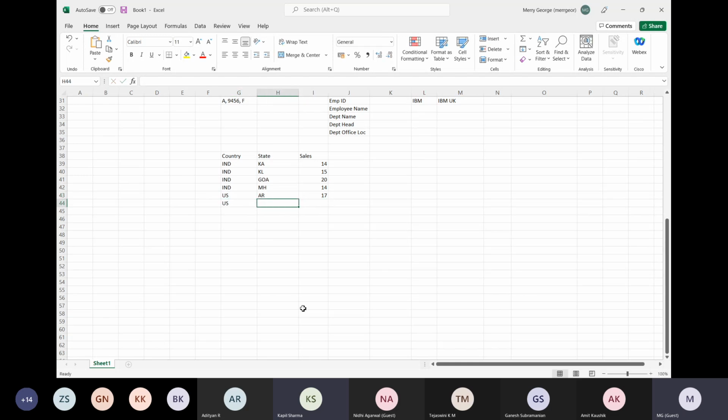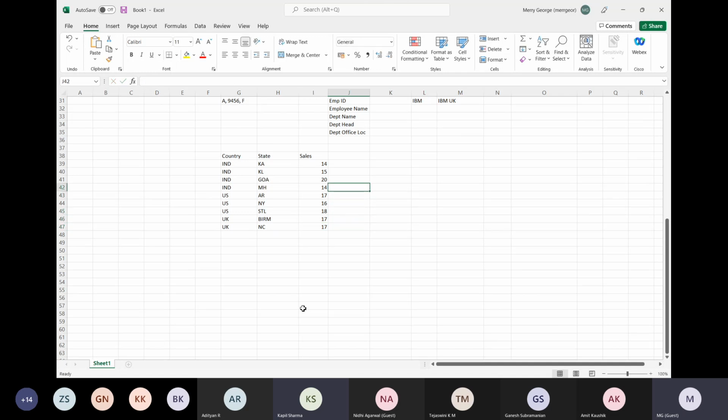US, another state, New York. Sorry, I'm just coming up with examples, might not be right. Then you have US, another one is Seattle, it's like 18. Then you have UK, which has Birmingham, whose sales is 70. Then you have UK again, Newcastle, where you have 17, etc.